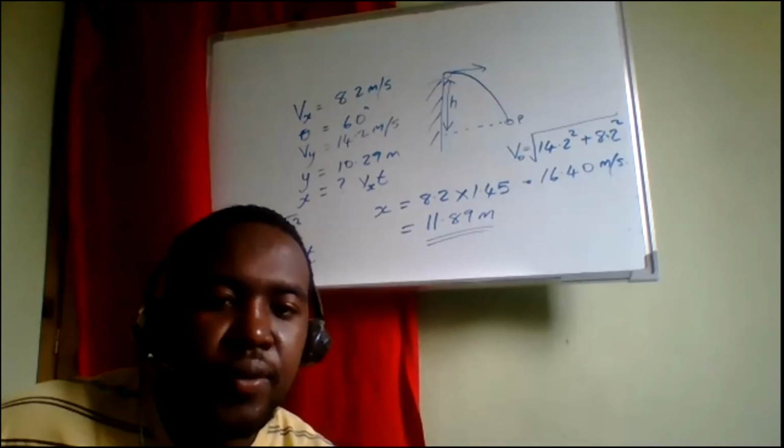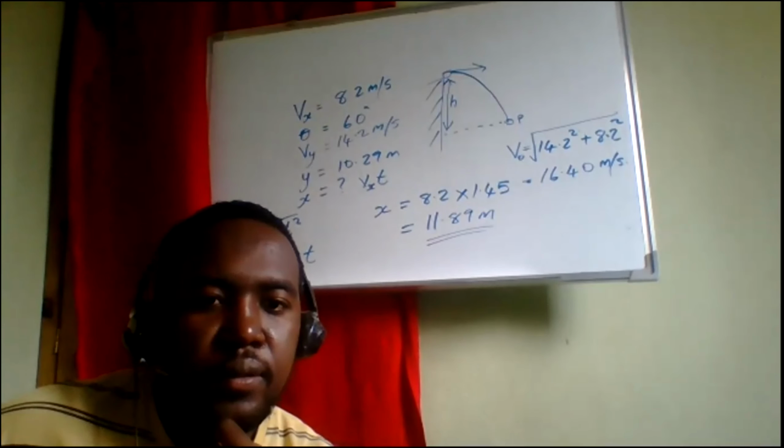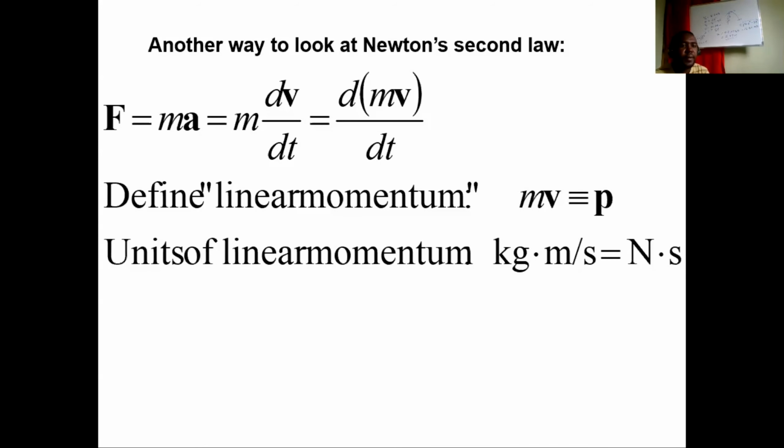All right. So let's move on to another topic, which would be momentum and impulse. All right, so these are the things that we're going to look at. So we know based on Newton's second law of motion that F is equal to ma, right? So a is the change in velocity over time, which is noted as dv over dt, right? So we can show that the change in mv, which is m times v, the momentum of the object, with respect to time, gives us also force.